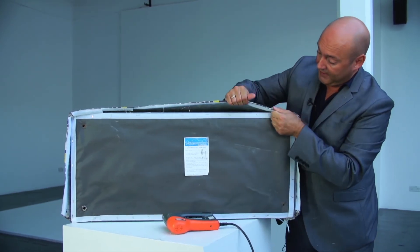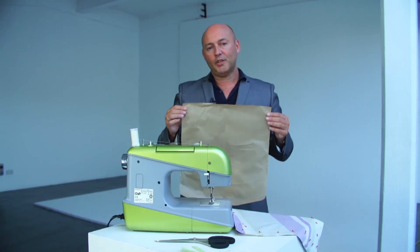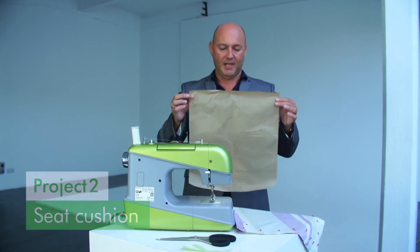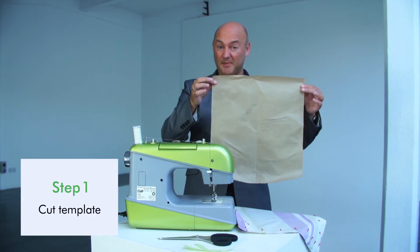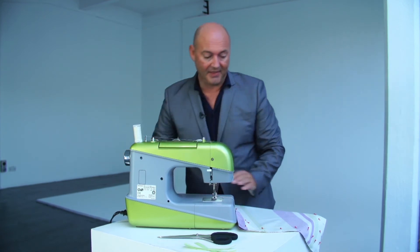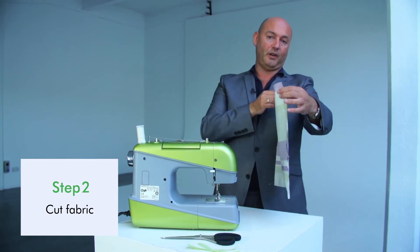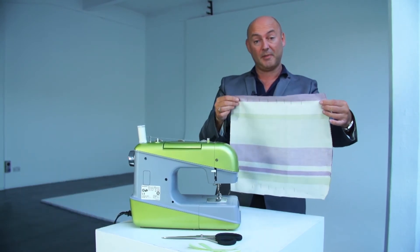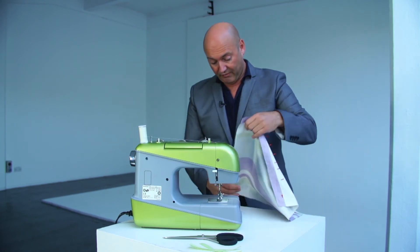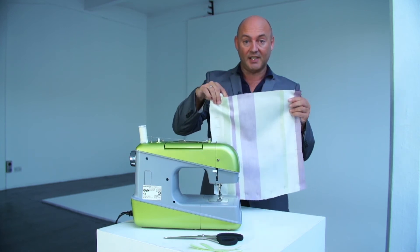It simply Velcros down to give you a really neat finish. On our distressed farmhouse dining chair, I want to make a little loose seat pad for it. So I've taken a piece of greaseproof paper and cut it to the same size as the base or the seat. I've found another little remnant — we've gone for a really contemporary stripe, something that fits the style of your kitchen even better. I'm simply going to run around all the edges, leaving the back edge open, because when I turn it inside out, we have to fill it.